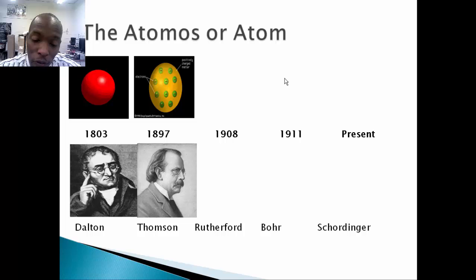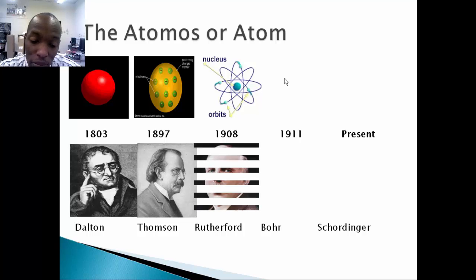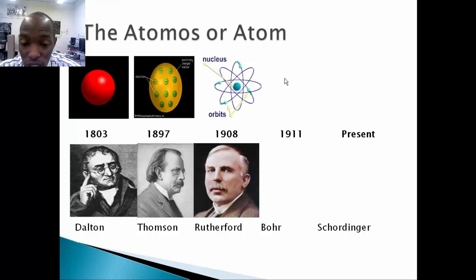Then as we transition into 1908, someone is credited with coming up with the nucleus. His name is Rutherford. Rutherford said that the nucleus was a dense, positively charged core surrounded by electrons. So we see agreement that the electrons are there, except they circle around a nucleus in these orbit-style motions. Alright, so now we start off with a model of the atom with no structure, just a circular sphere, and then we come to this structure of the atom with electrons in it. Then we have a nucleus, and Rutherford is credited with the nucleus.